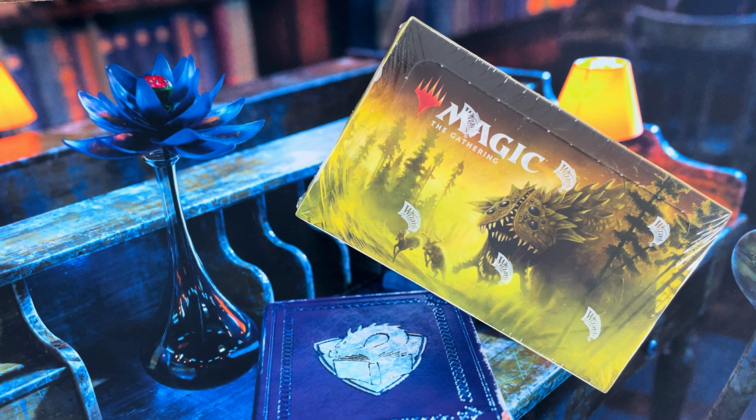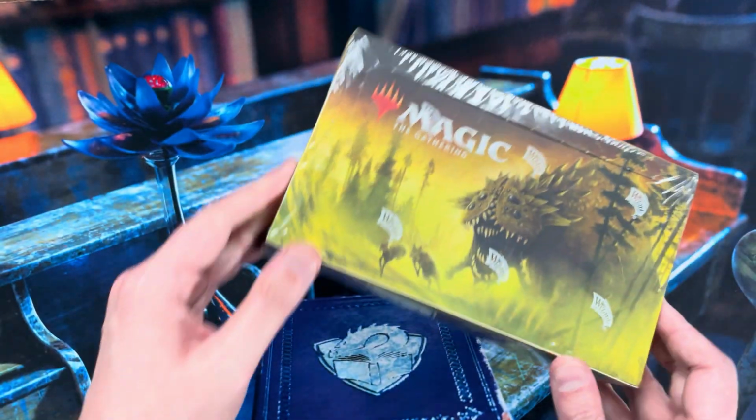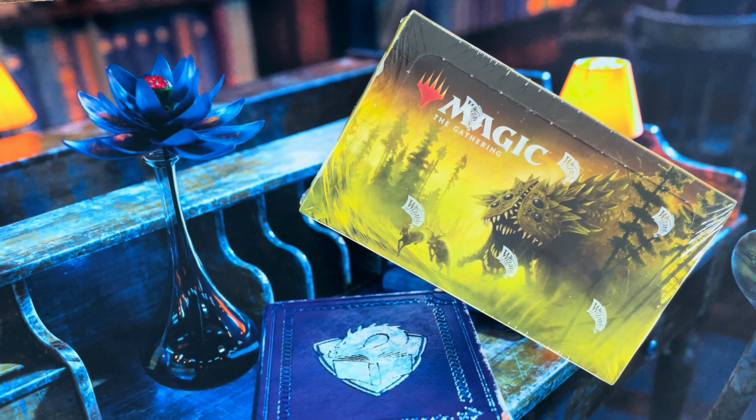Welcome back to Wildcat MTG, and today we're going to do a Time Spiral Remastered booster box. This one is going to be for me. Many of you know this already, but Time Spiral Remastered is probably my favorite set since coming back to Magic in 2019. I open it as much as possible, but usually I'm doing a battle for the patrons. It's one of the more popular battles that I tend to offer and fills up very quickly.